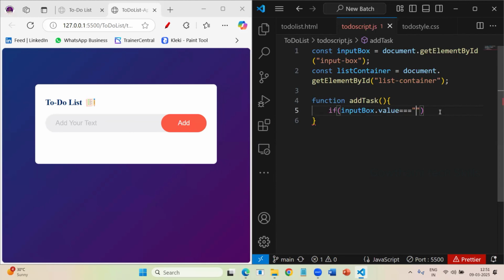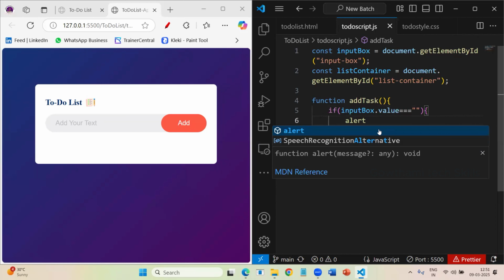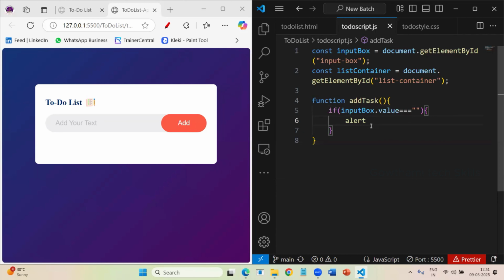If it is empty, you should give a notification. That notification is done with the help of an alert function. So here I'm going to give the text, you should enter something before clicking the add button, something like that.